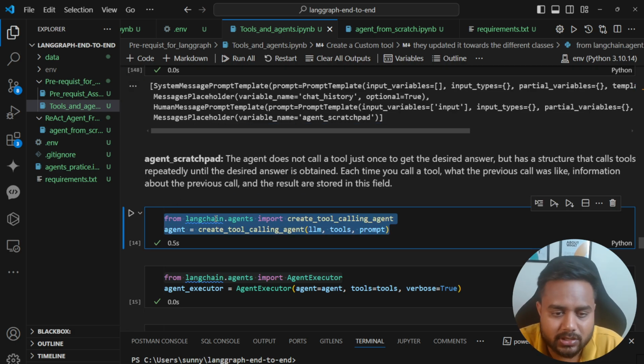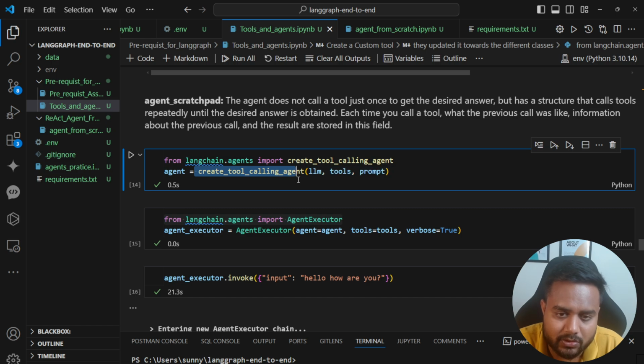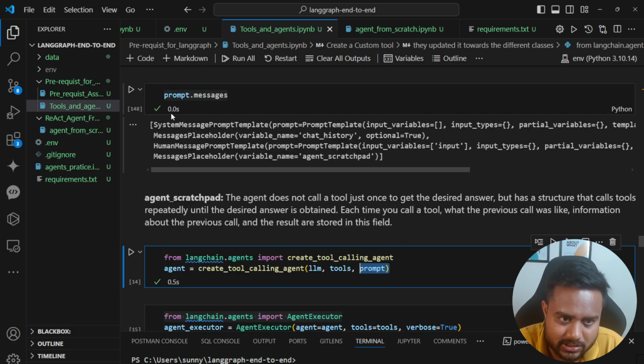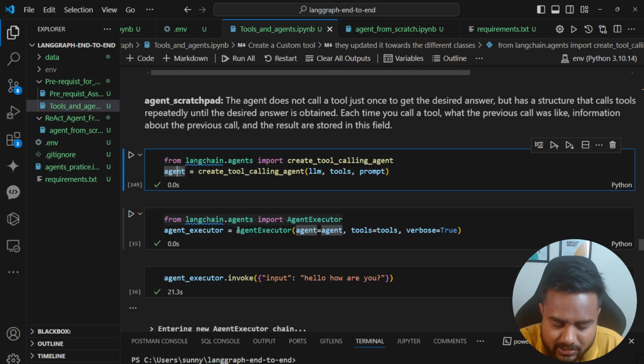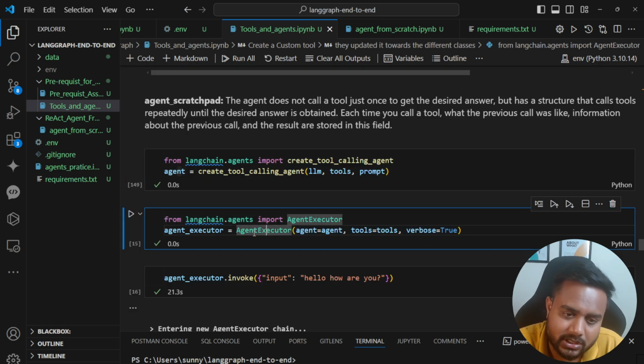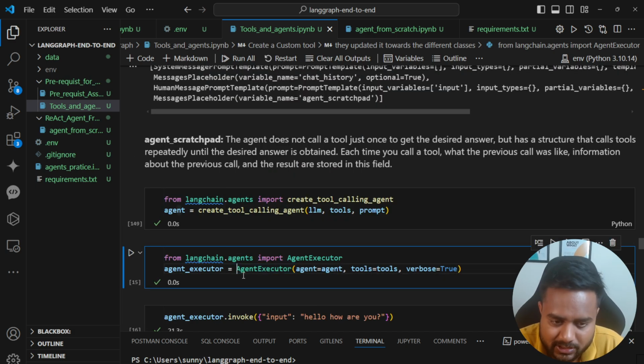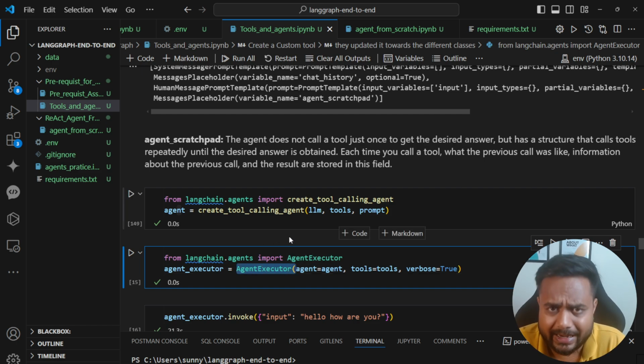Now we are going to create this tool calling agent, meaning we are doing the function calling in the backend. In the backend, they have written code where we have an LLM, we have a tool, meaning my Tavily, and here we are giving this particular prompt. Now after creating an agent, guys, we pass it to the AgentExecutor class. This AgentExecutor class is responsible for running this particular agent, in whatever flow has been defined. In that specific flow, the AgentExecutor class is running the entire process.